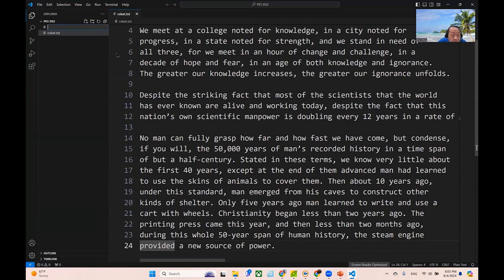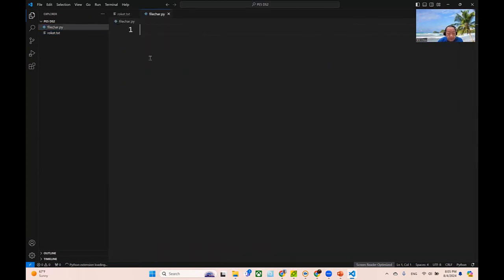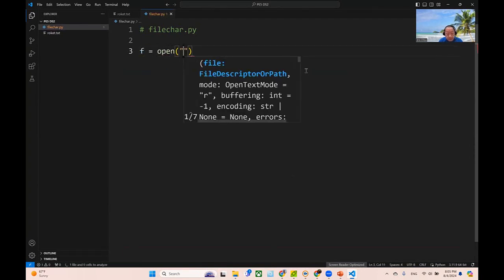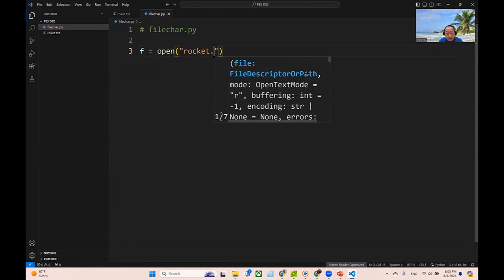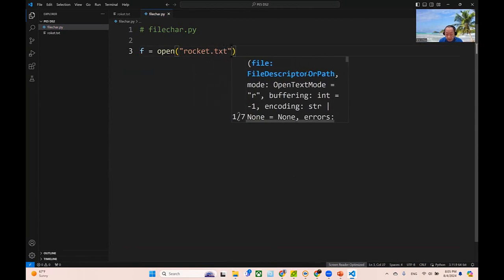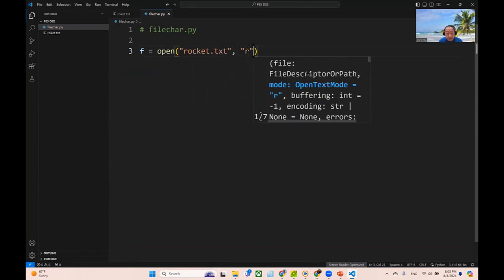The first one, what I want to do is actually file read. I'm going to read the file character by character. So the first one is file character. You will read the file character by character. First, you still need to open the file, rocket.txt, for reading.